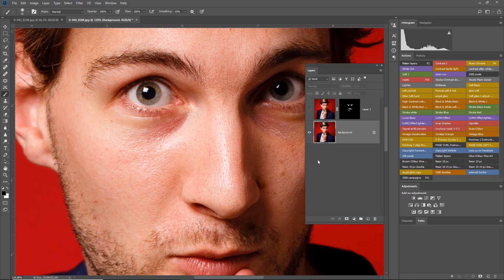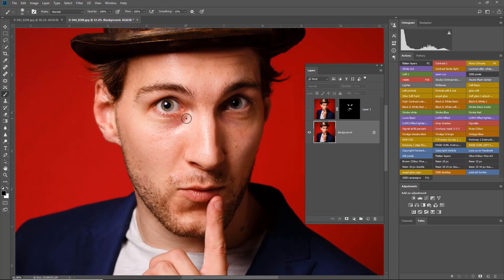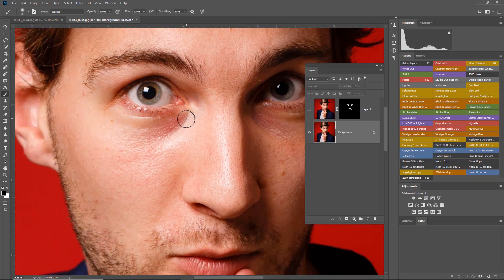We don't get it right all of the time and I hold my hand up with that as well. This is my favorite 50mm lens, working at f4, but the depth of field hasn't quite hit the eye — in fact it's a motion blur, and this lens doesn't have an image stabilizer. So it hasn't quite grasped onto the eye. Even though it looks pretty sharp, when we start to put the sharpen layer on it starts to make that pop.